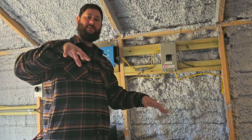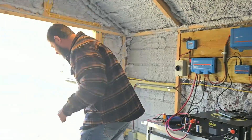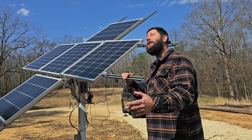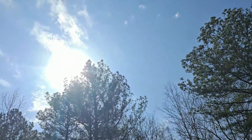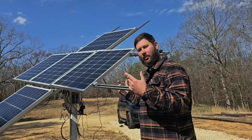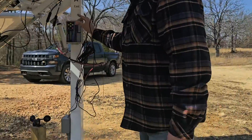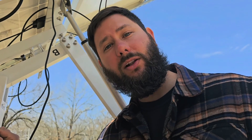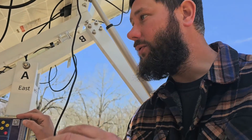I've got a breaker for receptacles inside and outside, and a breaker for lights inside and outside. The solar panels are mounted on a dual-axis solar tracker made by Ecoworthy. With the sunshine sensor, we're able to track the sun, which makes the setup more efficient. I've also got a wind speed sensor for high wind conditions. Use discount code TADDY30 for $30 off at Ecoworthy. Check out my other videos to learn how to set up the controller and assemble the panels on the tracker.